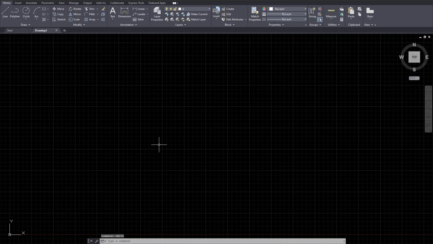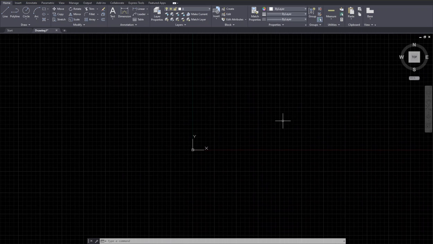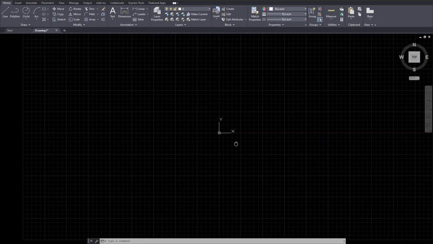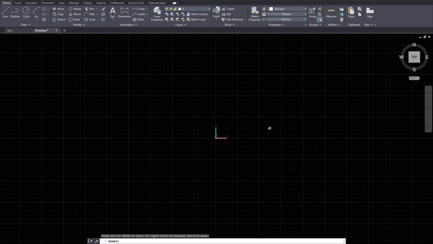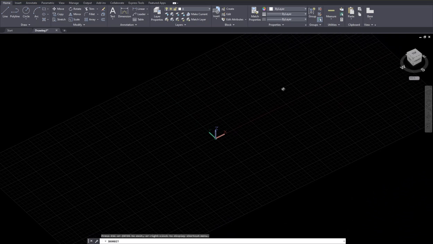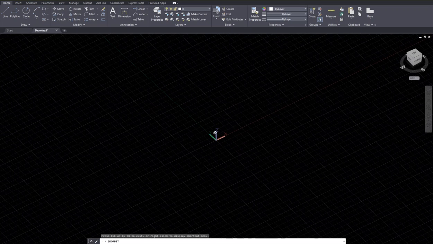And second, because it's a 3D assignment, I'm going to change the location of the origin and bring it in the middle. I'm doing this by pressing the thumb wheel and dragging my cursor to the middle so that the lower left-hand corner UCS icon is right at the center. Also, I want to change the direction I look at it by clicking on the orbit command on the right side, so that I can see better what I'm doing here.